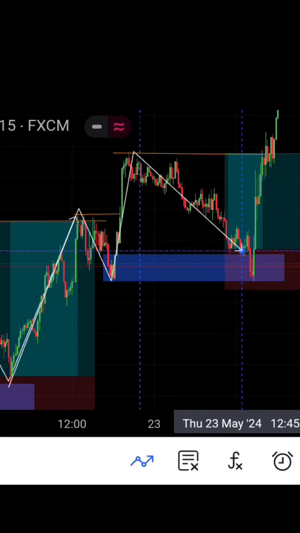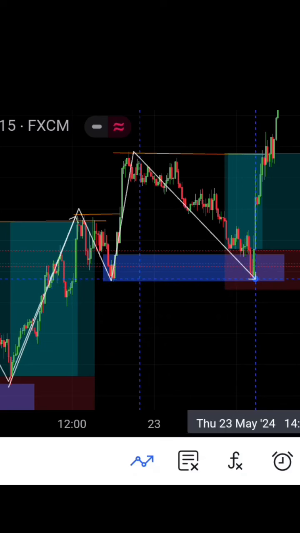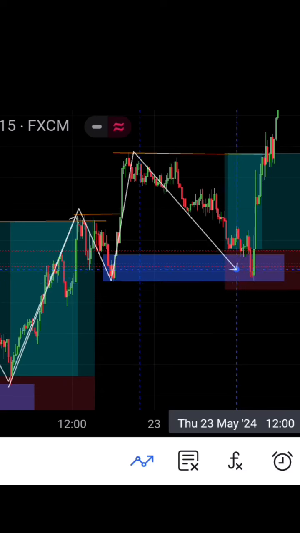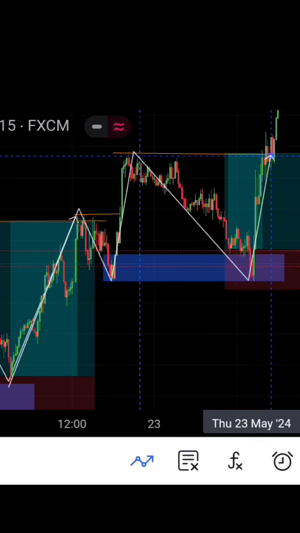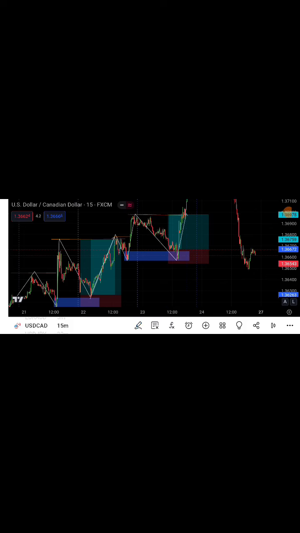When it took us in, we thought the market is going to take our stop loss, but abiding by our street discipline, we just need to understand that either the market hits our stop loss or hits our take profit or hits our trail stop loss. But fortunately for us, the market didn't go down to our stop loss and came back and hit our take profit. All right, and that was the 2 trades we took in this USDCAD on Wednesday and Thursday.